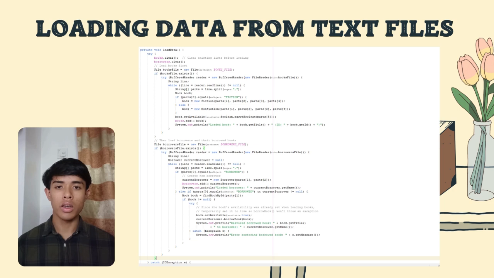Based on the data, we determine if the book is fiction or non-fiction and recreate the corresponding object. Similarly, the borrowers.txt file is read, and for each borrower, we create a new borrower object and link their borrowed books by matching IDs from the book list. This process ensures that even the borrowing and returning state of books is fully restored when the system starts.